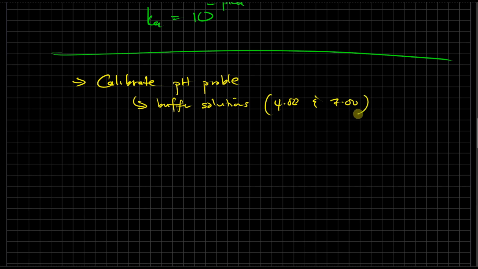calibrate with. The other thing that you want to pay attention to is you need to make sure all of your glassware are clean with deionized water before you start running any experiment. And then for cleanup, the acid that we're going to be working with in lab is just vinegar, so you can just wash down the sink and then clean everything with distilled deionized water.